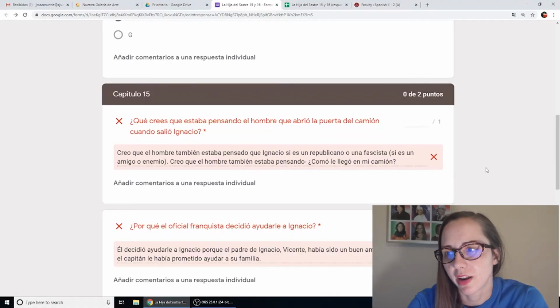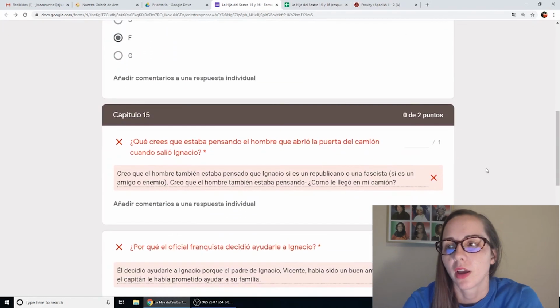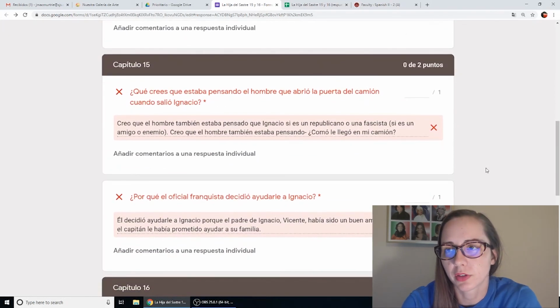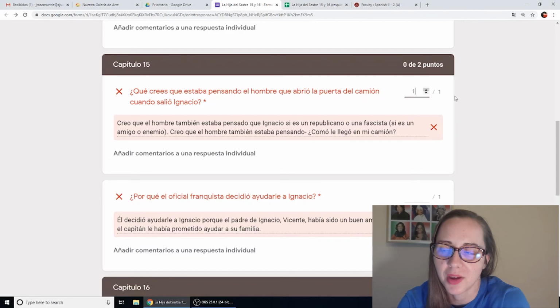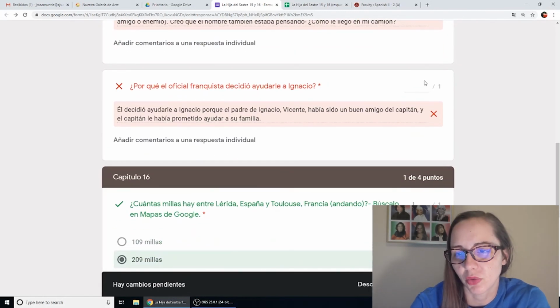But again, it's really easy to go back and grade and to give them the points back. So that's good. So you can see here that I was grading this one student, and since it is short answer, it's just all marked wrong. So if this was out of 5 points, the student would have gotten all of these wrong, and they see that they get those wrong, and obviously that feels bad to them, because it's all marked in red and it's all just these big X's. So I'm just going through and grading them.